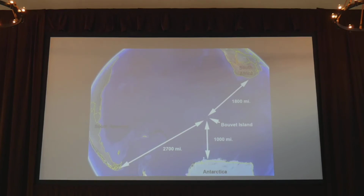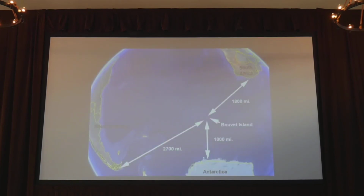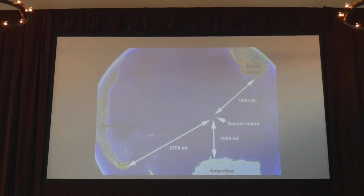The boat is going to traverse through Drake's Passage. You're going to be sick. So by the time you get to Bouvet, you might be feeling just a little bit better, but now you have to unload all this gear and put it on a glacier where you're going to be for 2 weeks.